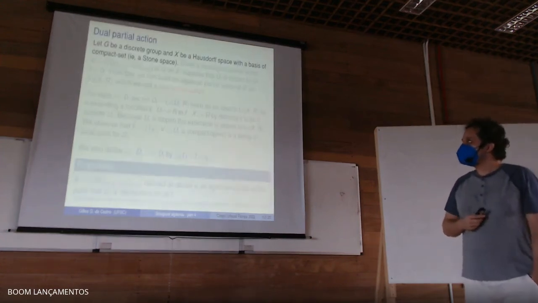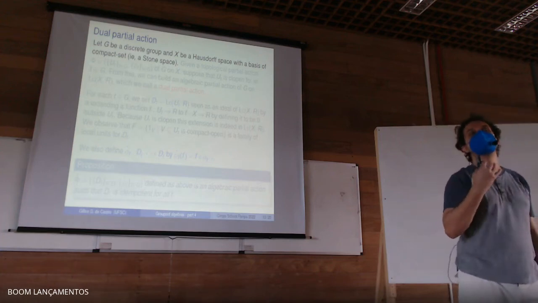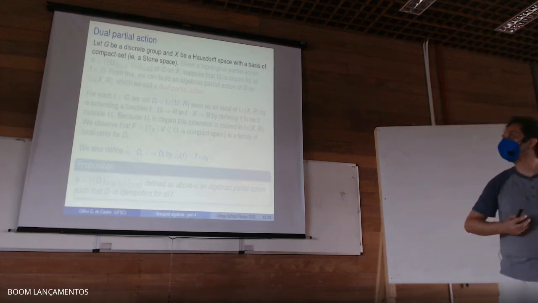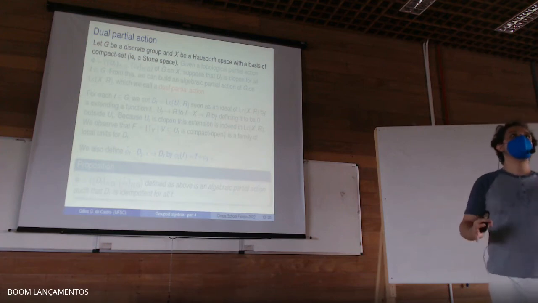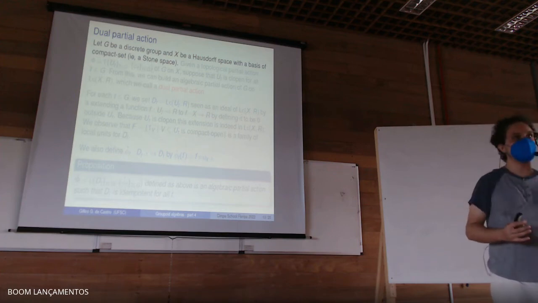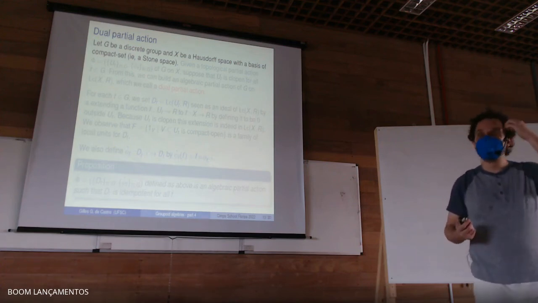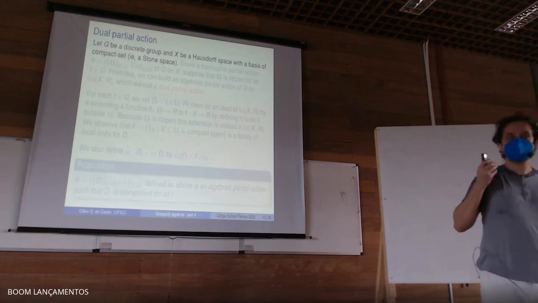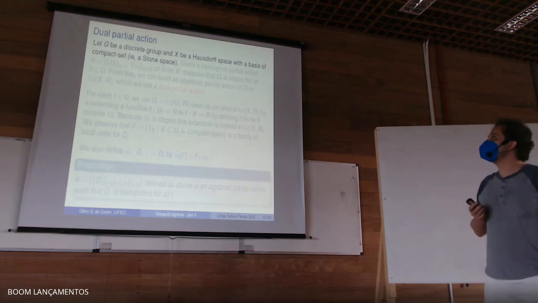Okay, so let's try to go in the direction of defining the Steinberg algebra and try to connect it with this theory of partial actions. For the Steinberg algebra, we have a topological groupoid that comes from the topological partial action. In the algebra sense, we need an algebraic partial action. So first of all, again, we're going to start with just a discrete group, and we want X to be a Stone space, because we want an ample Hausdorff groupoid. So X is going to be a Stone space.